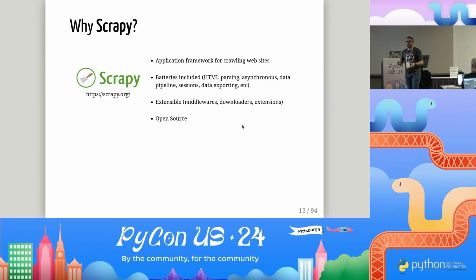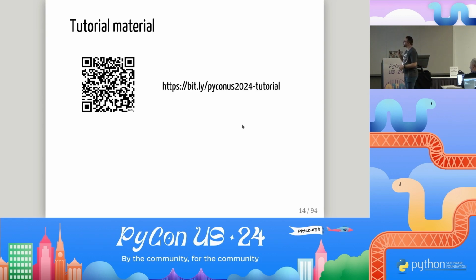We can include a lot of middlewares, download extensions, and of course, it's open source. It's managed by a company. It was called Scrapinghub, now it's Zyte. They are the maintainers, but there are other companies that provide services on web scraping. So it's a project that certainly will not be unmaintained in the future. You can use that. It's an industry-proven and industry-used framework for web scraping.